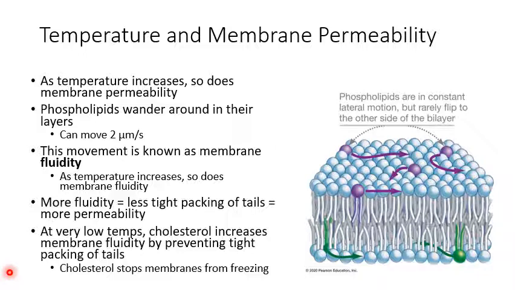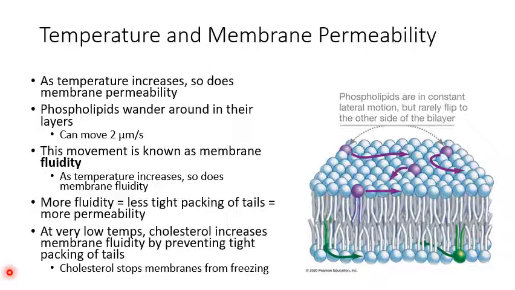How quickly they move is going to depend in large part on the temperature. It also depends on the chemical characteristics of the membrane, but if you have a stiffer membrane, they're going to move slower. If you have a less stiff membrane or a looser membrane, they're going to move more quickly. Whenever they're moving more quickly, we say that the membrane is more fluid. So when the temperature is going up, molecules are moving faster. That means those phospholipids are going to be migrating around the membrane more quickly. So the membrane fluidity is going to go up as the temperature goes up.